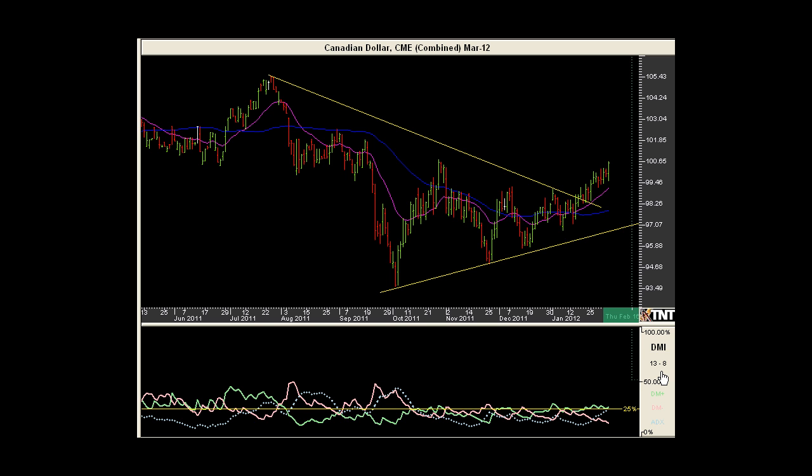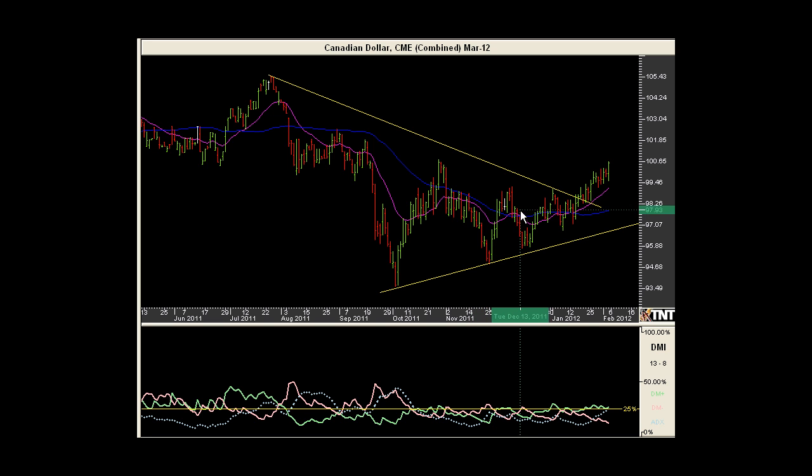Okay, so now how to use it? Well, how I like to use it primarily is to help me reinforce who is in control of the market and which way I should be looking, whether I should be looking to buy or sell. And as you can see, sometimes when we're looking at the price action, if the market is bouncing off of trend lines and such, or if prices are intermingled with the moving average lines, it's not always clear who has control of the marketplace.